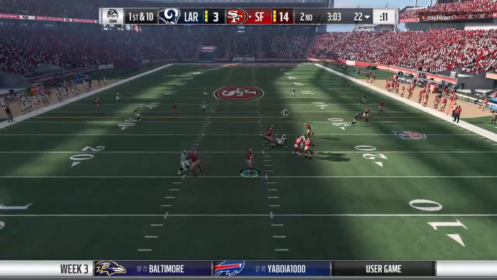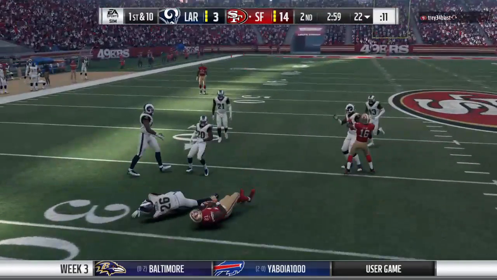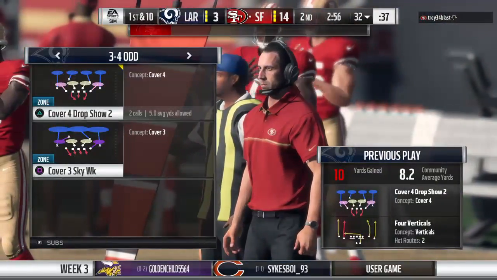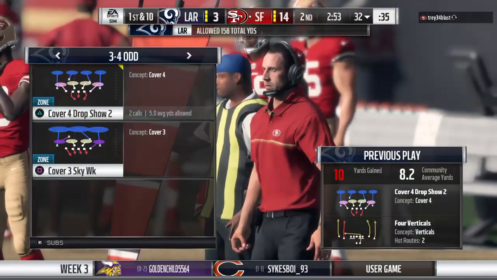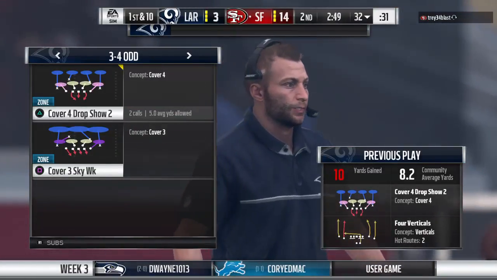Here's Garoppolo on 1st and 10. He'll leave this for Ware. And a big tackle there as the defender runs right through it at the 32-yard line. 10 yards there to start the drive, and just enough by about the length of the football for a first down.